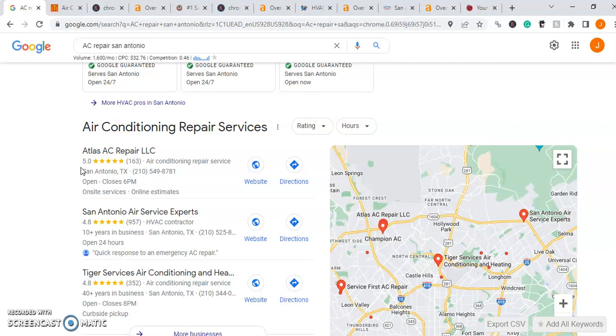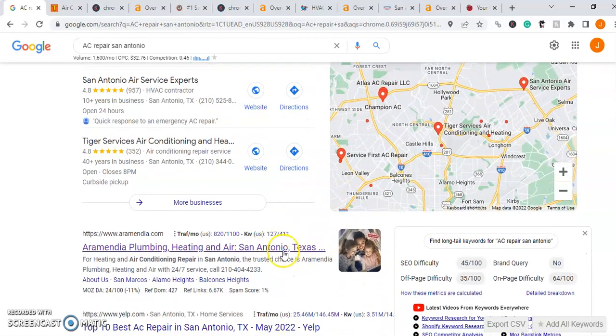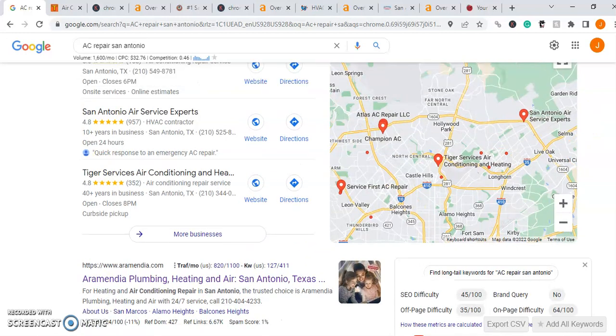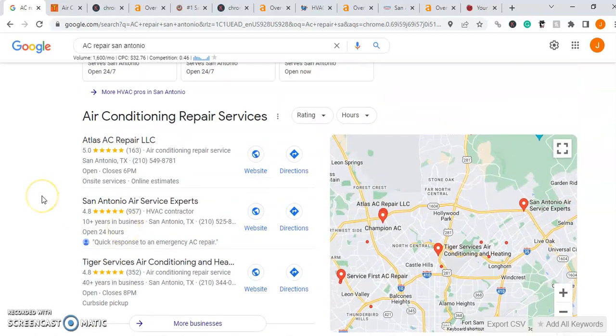#2 is having a strong organic SEO ranking. So SEO is very important because it not only helps us rank down here, but it also has influence up here. And then #3, we're looking at citations. Now, citations are all the different places your business's name, address, and phone number are listed online. Some popular citations are things like Yelp, maybe the Yellow Pages, Facebook, Instagram. All those are different citations you can get for your business.